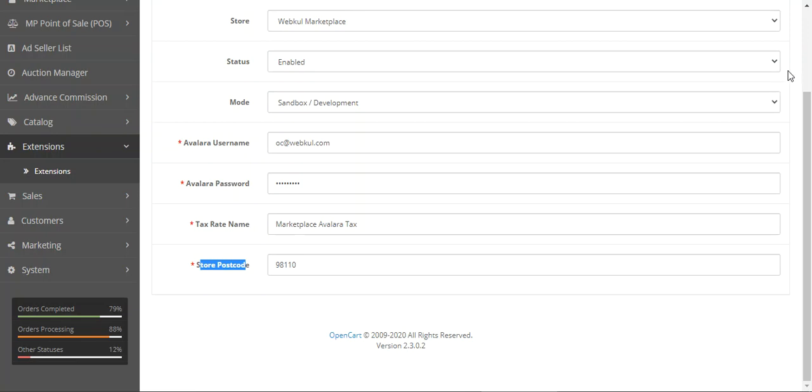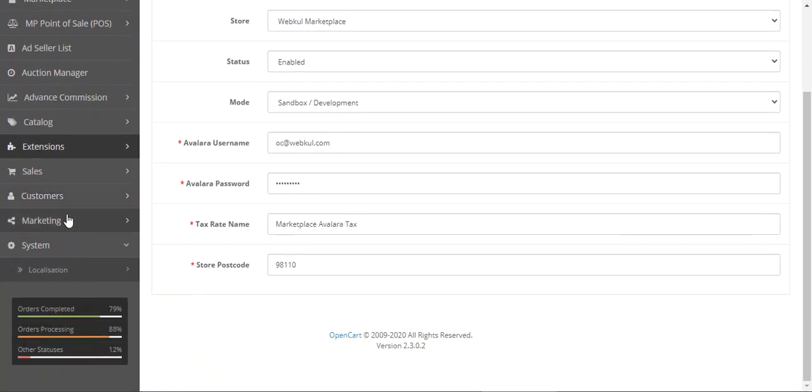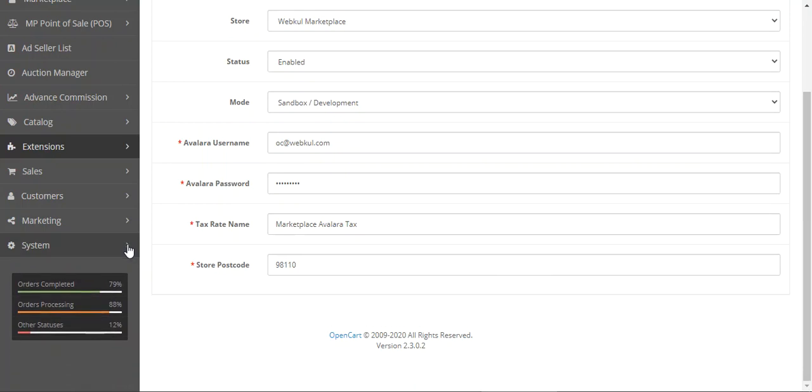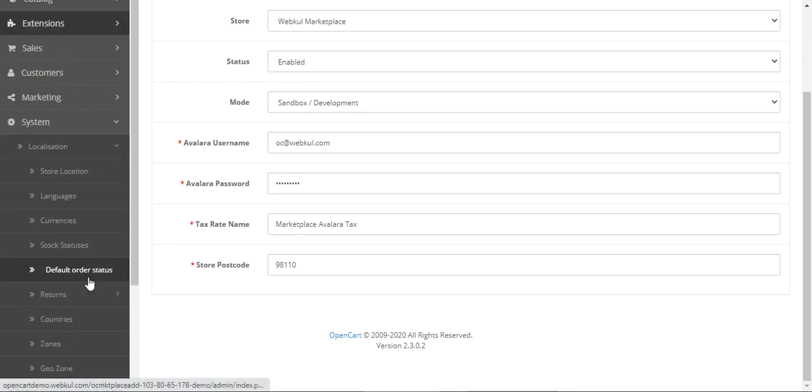So to add the geo zones, you need to navigate to System, and below that we have Localization, and if I scroll down, then we have the Geo Zones as well.